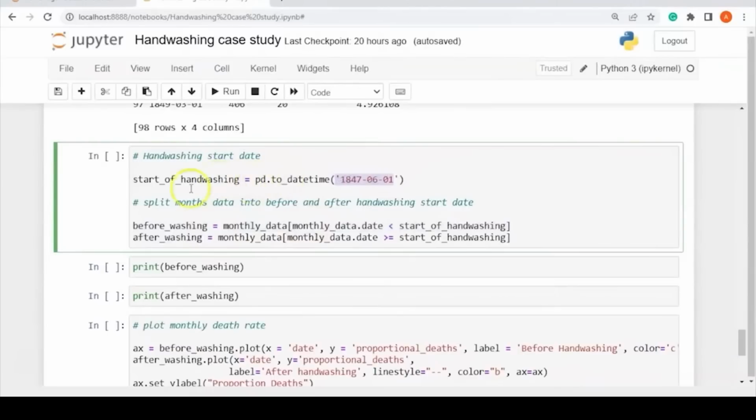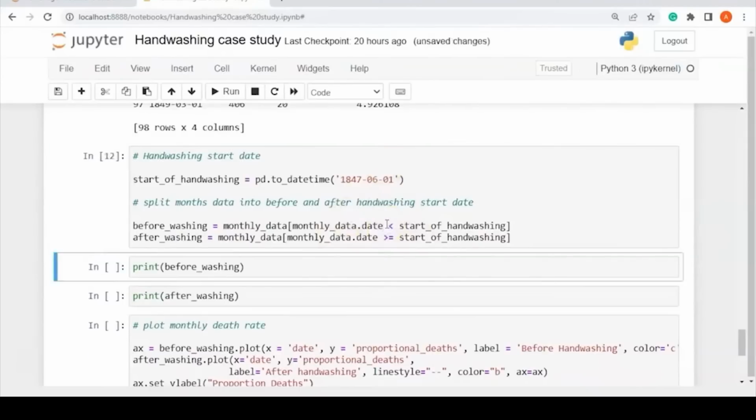You can see here I have said start of hand washing, pandas.to_datetime. I am giving my hand washing start date, that is 1st of June 1847. The before washing data frame will have all the values that lie prior to June 1847. So here I have subset my data. I am saying date should be less than our date, which is 1st of June 1847, and after washing should be greater than or equal to 1st of June 1847.